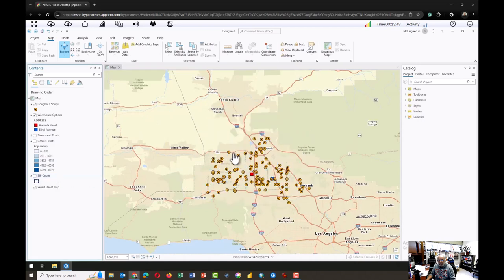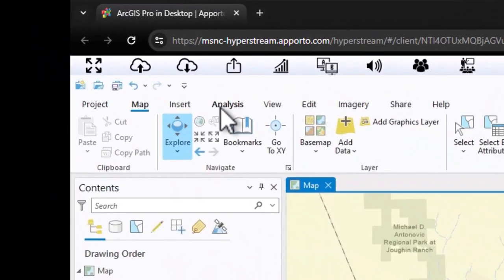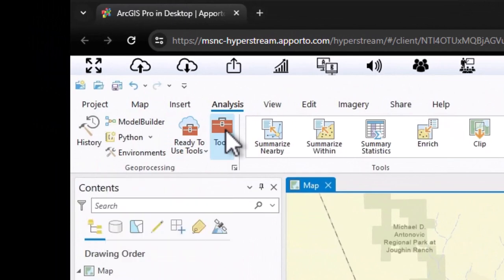Turn off the zip code layer and move on to the first substantive operation, in which you will try to locate the least cost location for establishing a warehouse in which the delivery trucks make a daily delivery to each of the donut shops.